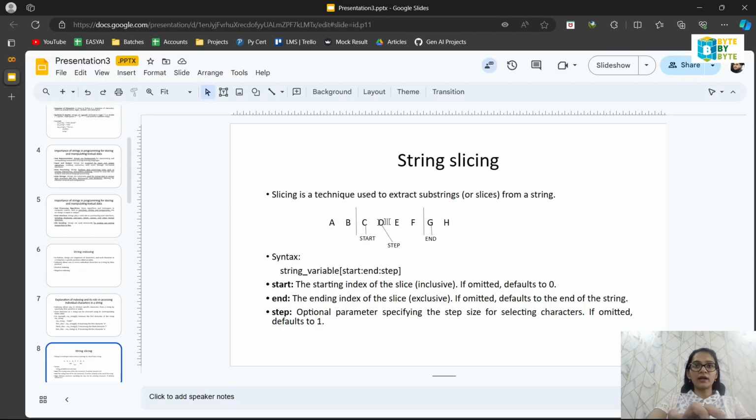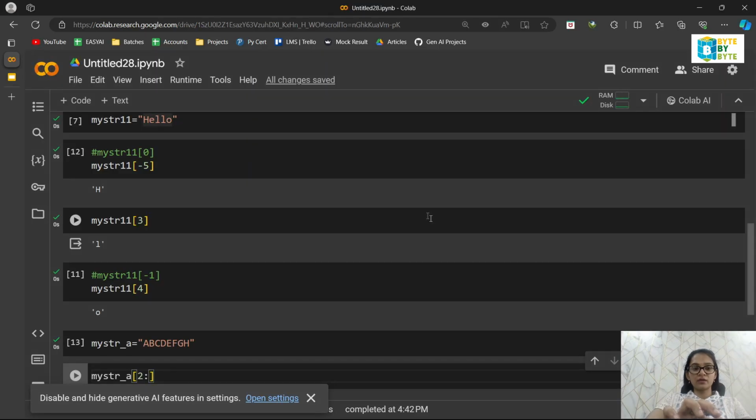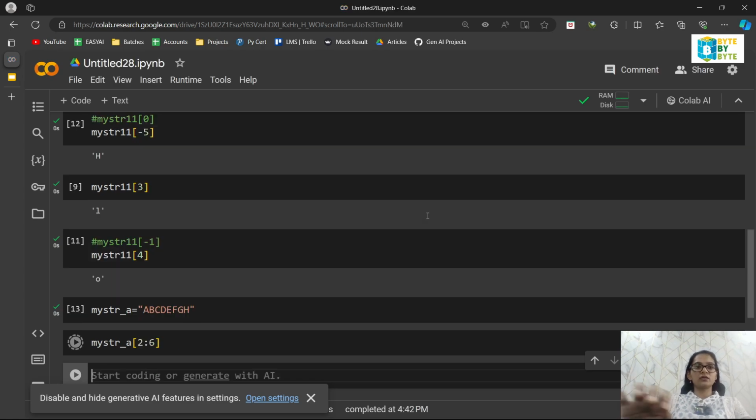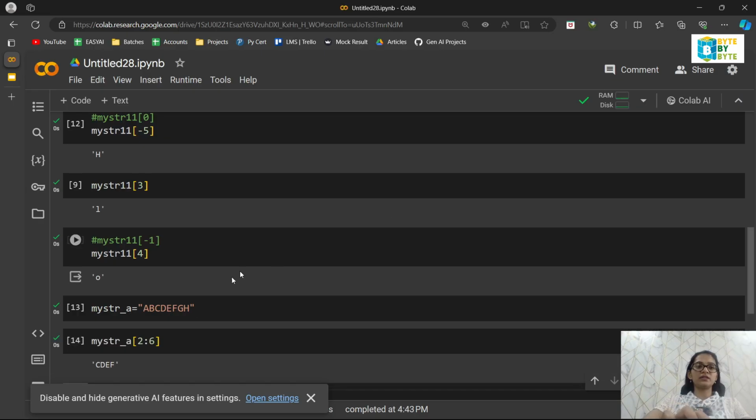I want to end at F, that is CDEF, I want to print. So your end will be your next character's location. So 3, 4, 5, 6, right? So 2 colon 6. And even if you do not write it, by default your step is 1. So here I will get CDEF.